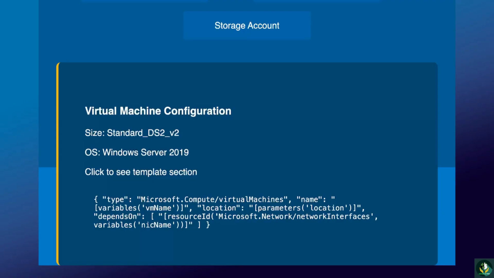And finally, we specify dependencies. The dependsOn field defines dependencies between resources. In this case, the virtual machine depends on a network interface, or NIC, here, so it should be created first. Azure Resource Manager uses this information to deploy resources in the correct order. And the resourceId function dynamically generates the unique identifier for the network interface resource.